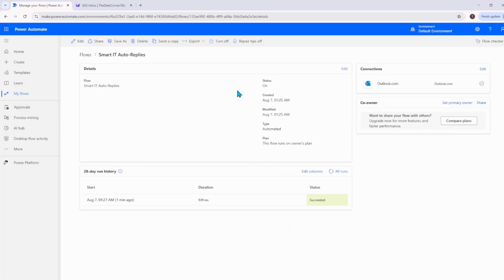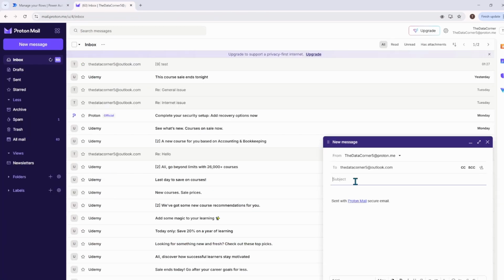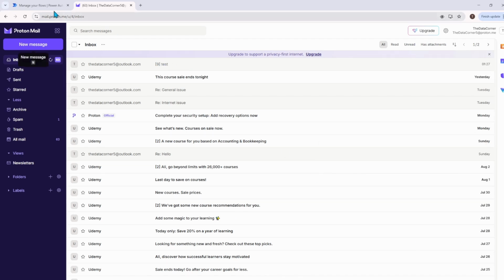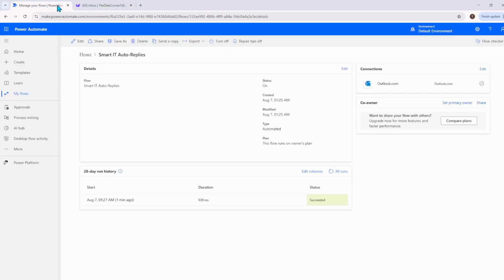We can simply keep it at this page because this flow is already turned on. So let's just send another email, printer issue, hello, printer is not printing, help. Click on send, and hopefully this should pick up soon.